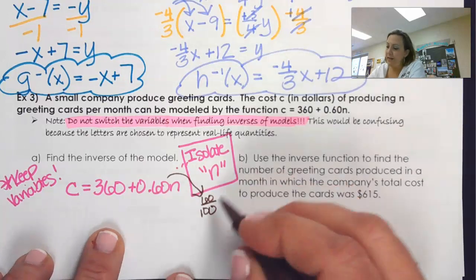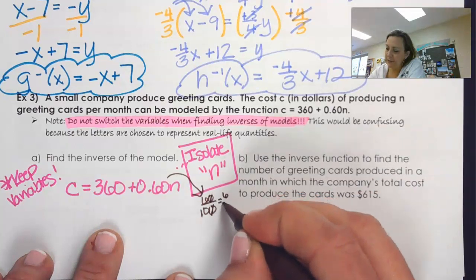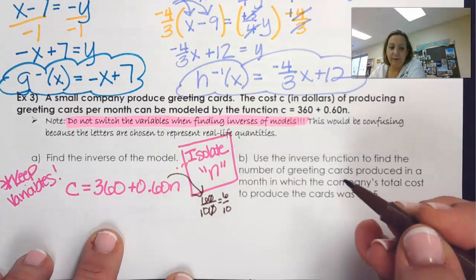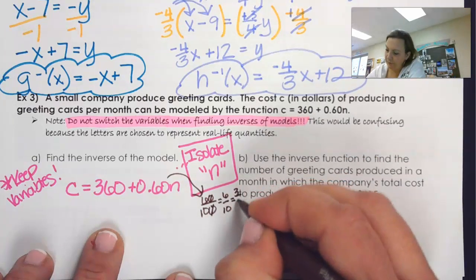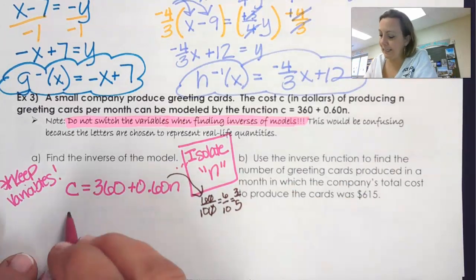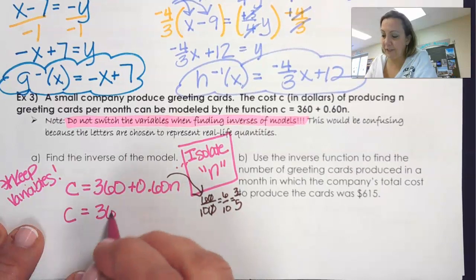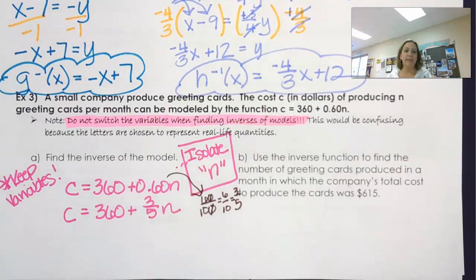And let's simplify that fraction. These can cancel, and I end up with 6 over 10. And this can cancel, and that leaves me with 3/5. I do that so that I can see that this really is very similar to the other questions that we've had. The 0.6n really could just be written as 3/5. And I'll show you why we might want to do that in just a second.